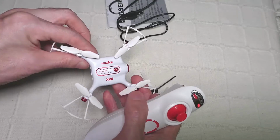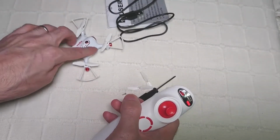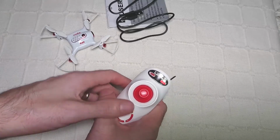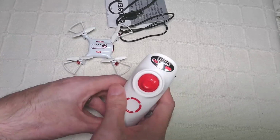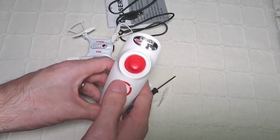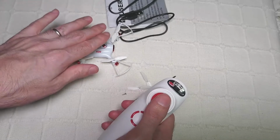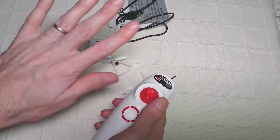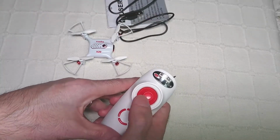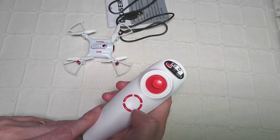Now that's basically it for the quadcopter, and it's a lovely, great little quadcopter to fly indoors. I'm having a blast with it, I must admit. Now we'll get round to the transmitter and all of the settings. These are your trim buttons. It also has altitude hold, so that's why the stick's constantly in the middle, so the quadcopter will hover there.